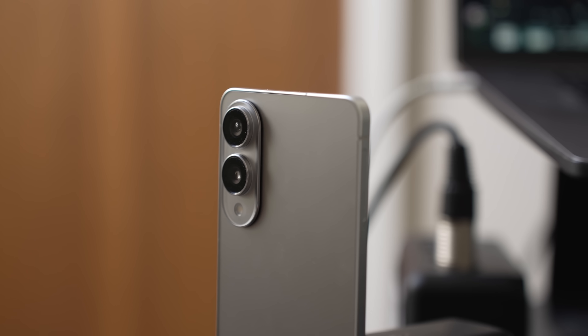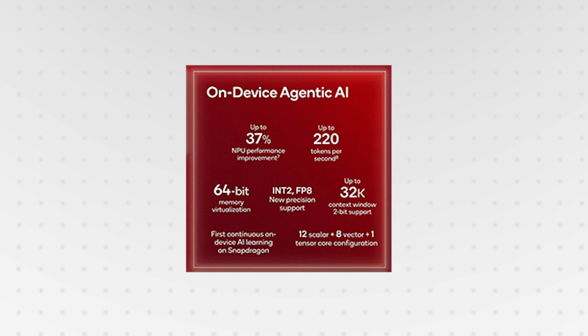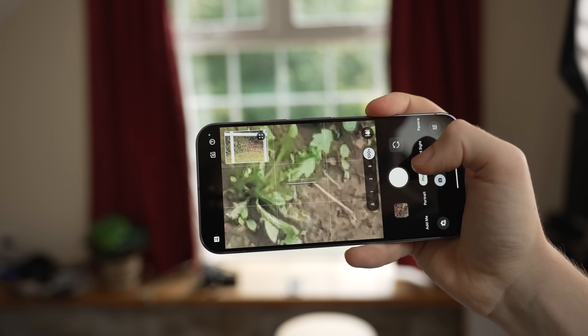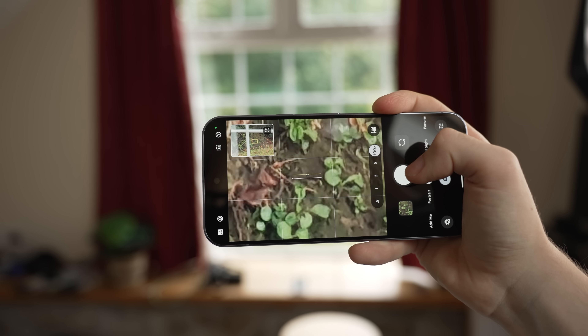No 2025 product release is complete without an AI mention, and AI isn't just a footnote here — it's a considerable chunk of the chip, both in Qualcomm's marketing and in the actual hardware capabilities. It has a new Hexagon NPU which is apparently 37% faster than last year, so on-device AI is definitely a focus. That makes sense given Google's push for this with the Tensor G5 in the Pixel 10 series. We've got stuff like ProRes Zoom done locally, producing results without the need of an internet tether, and this new Qualcomm NPU is likely trying to enable similar features.